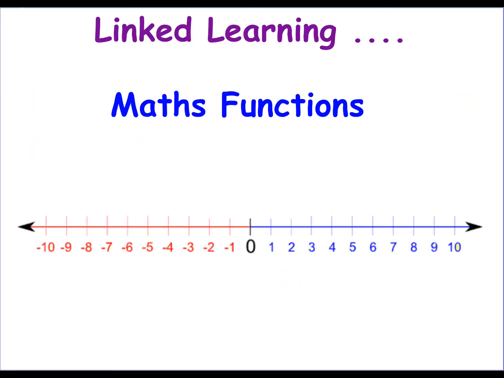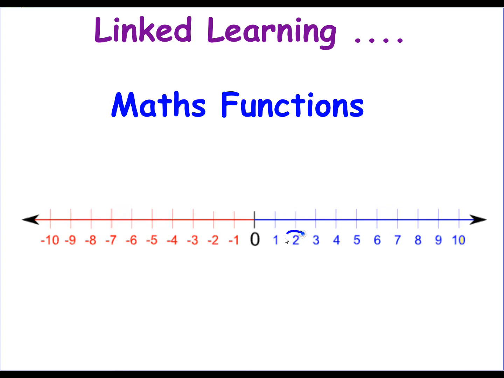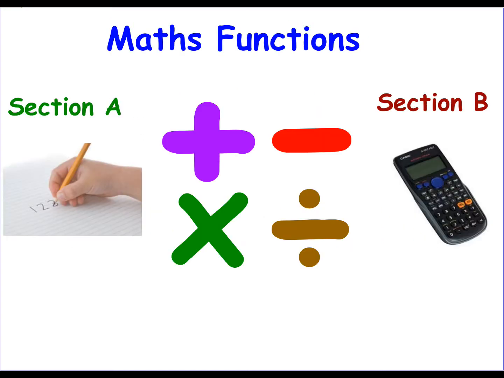This links to previous lessons in so much as in previous lessons we talked about the number line and talked about choosing a number like 2 and making it bigger by going 1, 2, 3 along the number line. So we were adding 3. So we're already aware of the number line and making numbers bigger and smaller. So in a sense, this lesson is all about the maths functions of adding, subtracting, multiplying and dividing.